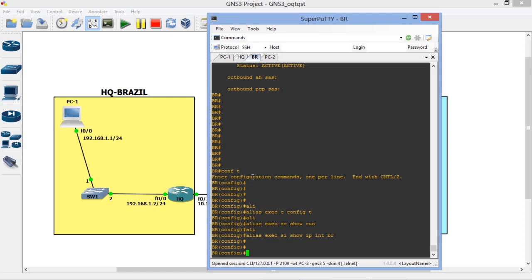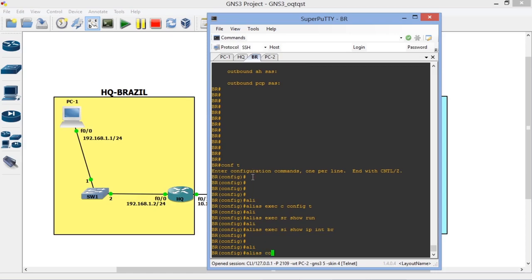And then we have to move to the configuration prompt now. Alias, when I am at the configure prompt, if you remember, we cannot type show IP interface brief. We have to type do show IP interface brief.